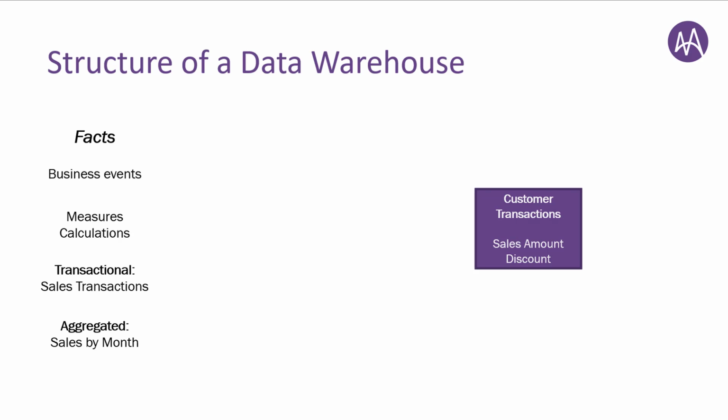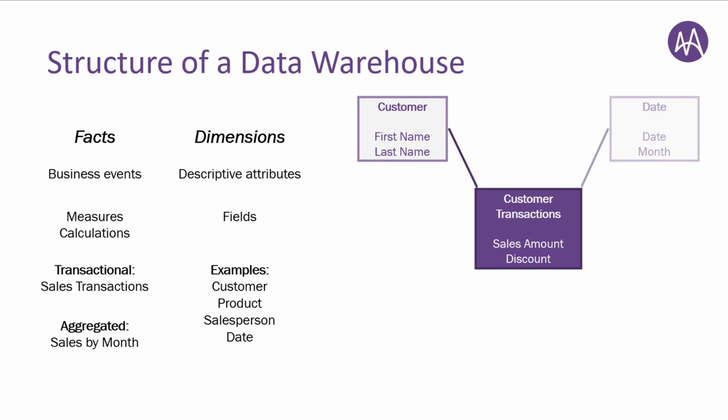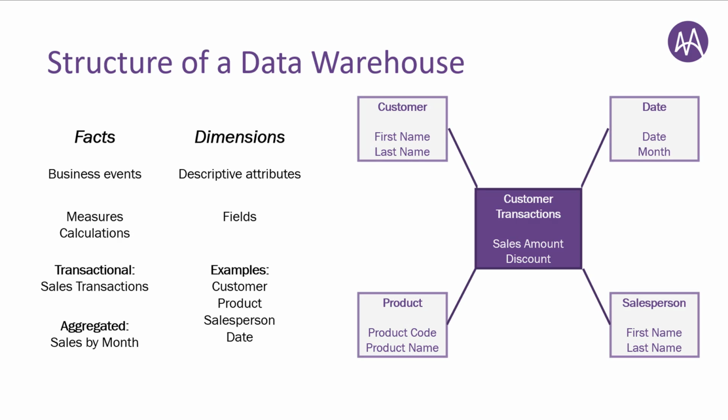The other type of table are dimensions. Dimensions contain descriptive attributes, fields that describe the measures in the fact table, and this allows you to slice and dice your data. So, for example, a given sales transaction relates to a customer, a product, a salesperson, and a date. So you can look at, for example, the transactions by salesperson for a given product, the top customers by revenue, the overall trend of revenue over time, or perhaps if there's a relationship between discounts given and sales. A data warehouse usually contains multiple star schemas for analyzing organizational data.